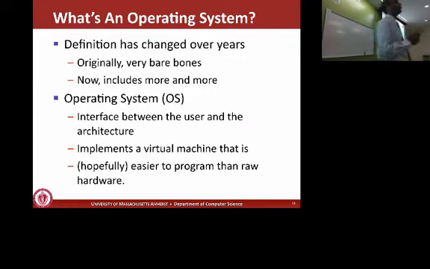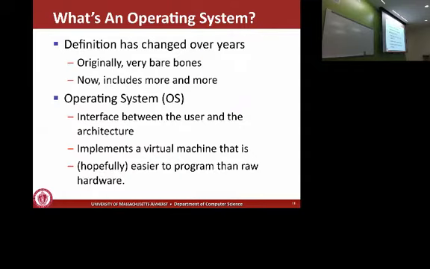One way to look at it is it's the interface between the machine and the user. So when you have your machine, laptop, tablet, phones, desktops, the OS is the piece of software that allows you, the user, to interact with the machine. Without the OS, you are actually left with pieces of hardware that are hard to work with. So it is basically the interface that sits between the two.